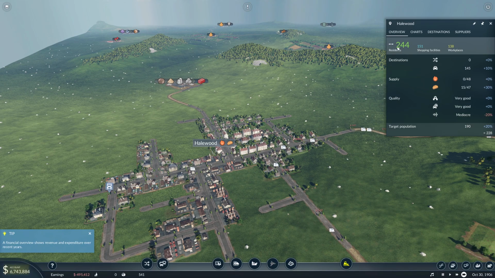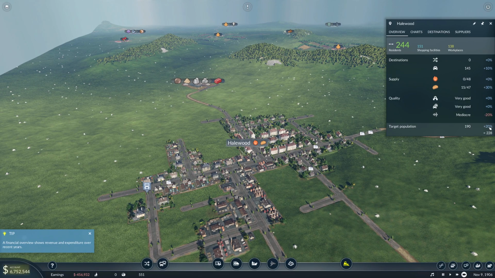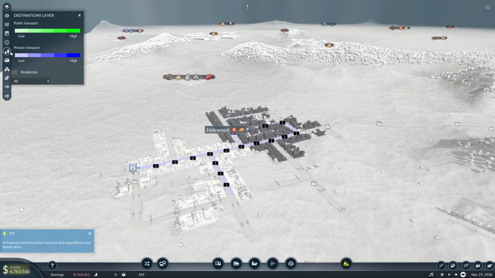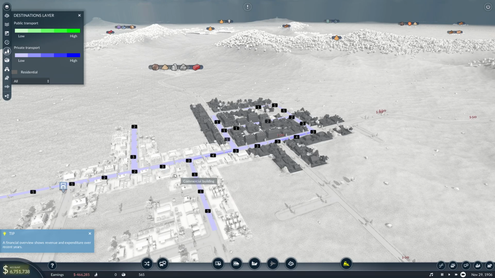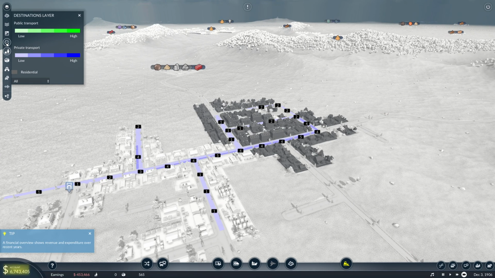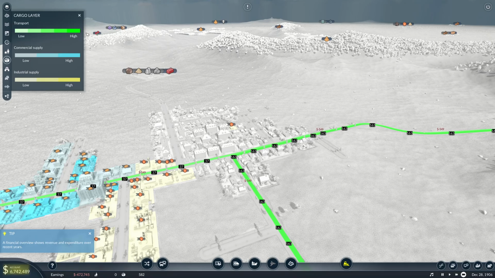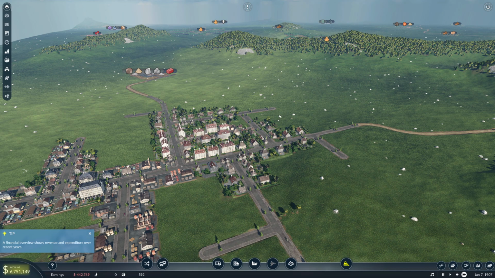As you see, we're up to 244 now. Growing very nicely indeed. Have a look at the traffic. It's a little bit lower than before, to be fair. Don't know why. Maybe it's not growing as much as we thought. You can see what's being brought in. I don't know what this is. Oh, that's probably because we're taking it down that route, aren't we? Yeah, that is why. So this isn't ready for a bus route or anything yet.